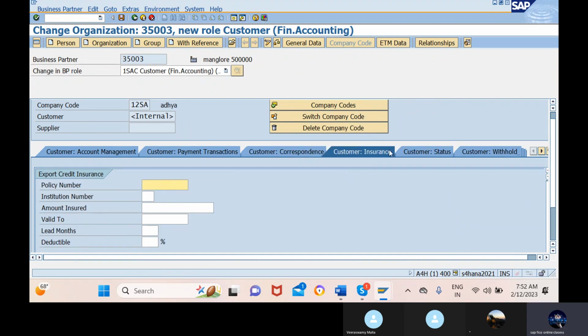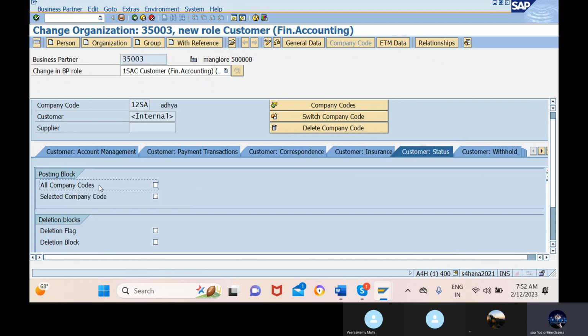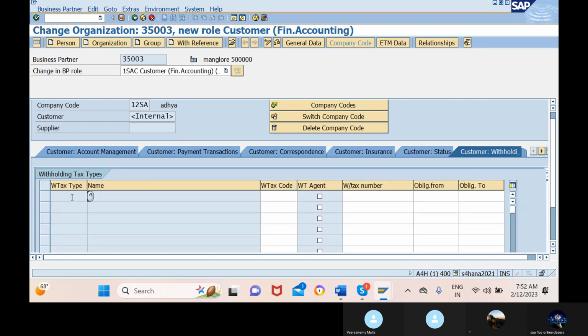Okay, if we want to block the posting related to customer, we can block here. Right now it was not required.